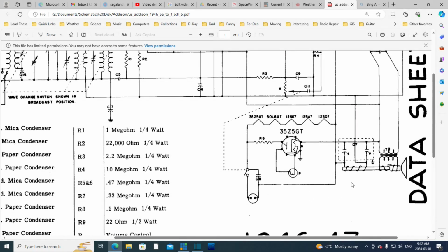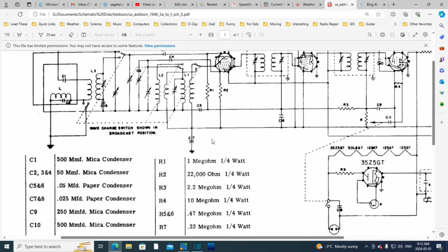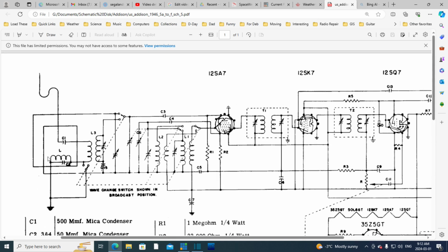Okay, so we're looking for a capacitor that is connected to the chassis. Here it is, C7. That's the guy for sure. It says 0.025 on it, so there's no doubt. This is the guy, the only connection between the main circuitry of the radio and the chassis. See, there is another connection over here, but I think as we traced this before, it really just connects to the antenna. It's actually electrically separate from the radio.